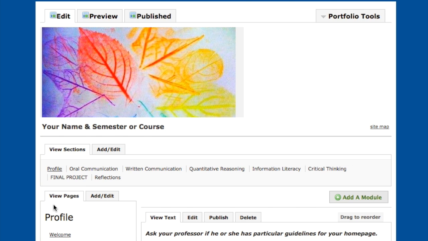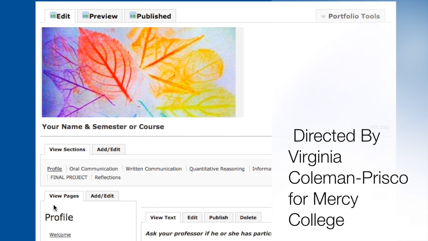So there's many ways to customize your ePortfolio to your needs, but also work within the template so that you don't have to start from scratch. So find out from your instructor what their needs are and contact them for any help that you need. You can also go onto YouTube and find many different tutorials for help, but also refer to this one if you need any further assistance.